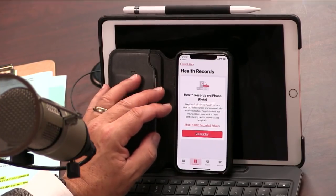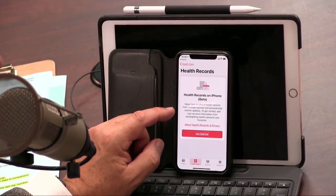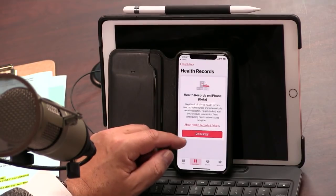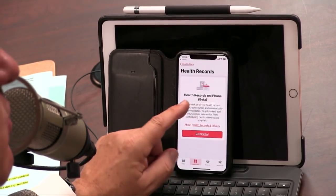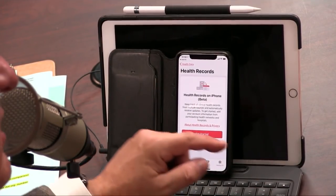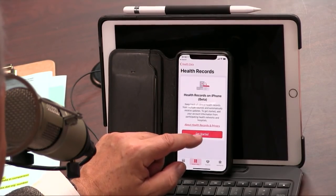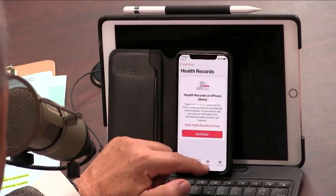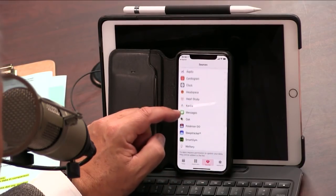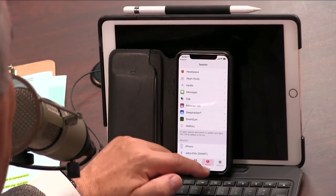Actually, health records is different. This is a new thing. Health records connects you, in many cases, to your physician or your hospital, your healthcare provider. So is that new in iOS 12, do you think? Yeah, and they keep adding more healthcare providers. So I bet mine, Kaiser, and you're at Kaiser, right? Yep, Kaiser Permanente. I bet they're in there, but should we just check and see? Maybe it's not working yet. You can also add all these different sources, like Pokemon Go, which is awesome.